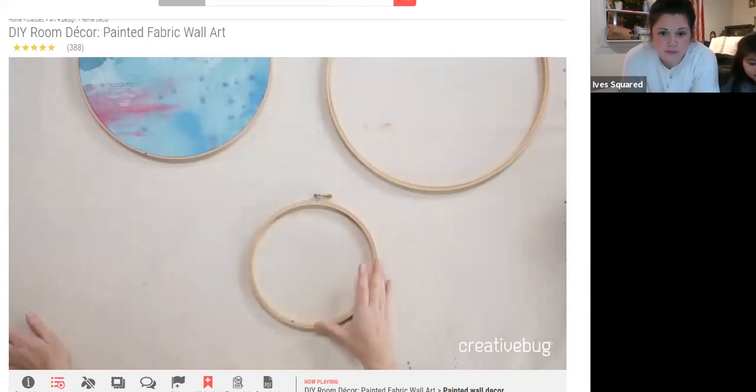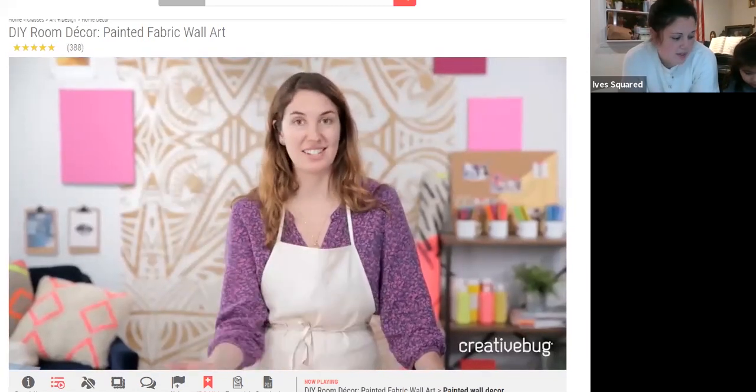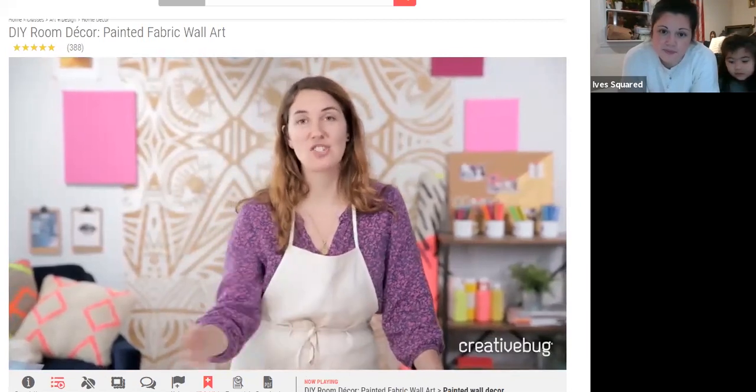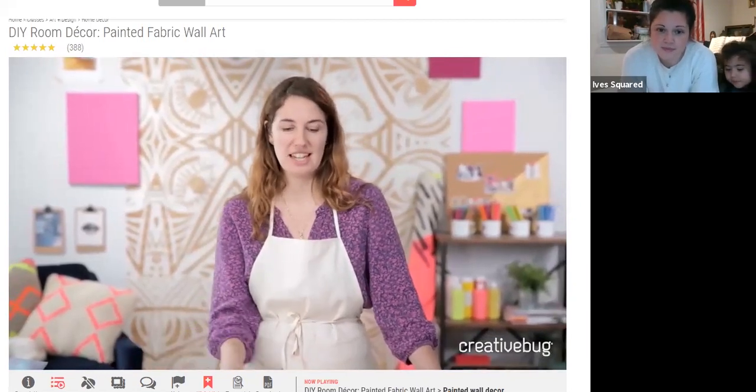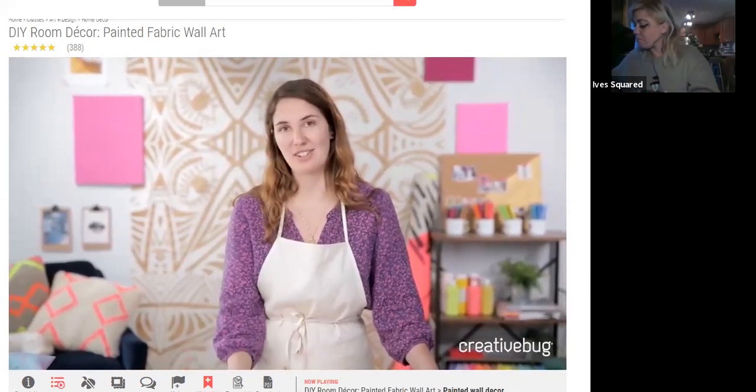Because they're lightweight, you could easily hang them over a bed or over a sofa. The painting part of this is so much fun for me. You could easily do this in an afternoon. It's such a great gestural and free form of painting. And because it is so simple to put together, you could easily do it for a party or any space in your house.